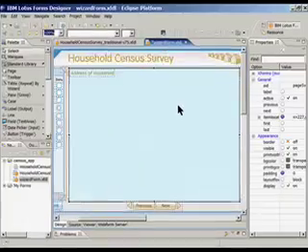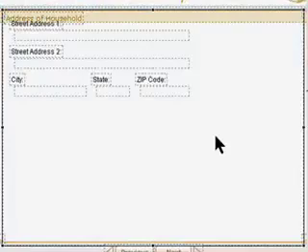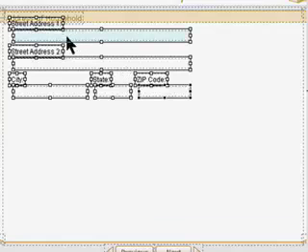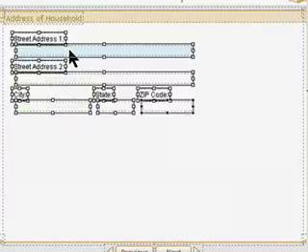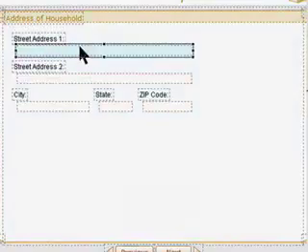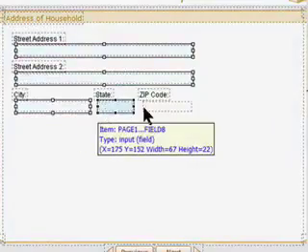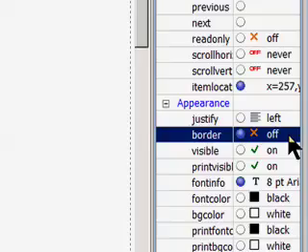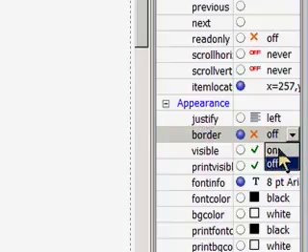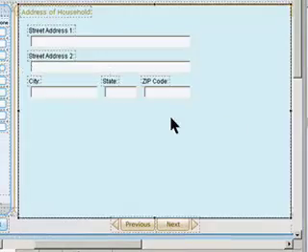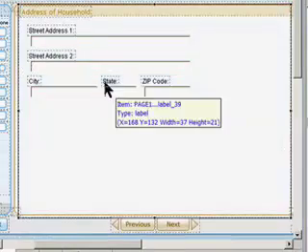For the next page, address of household, the employee has decided to control what data the user can select for the state field. The employee will need to replace the field with a pop-up widget. First, they update the presentation slightly. Now they can replace the state field with a pre-built state pop-up from the designer's object library.